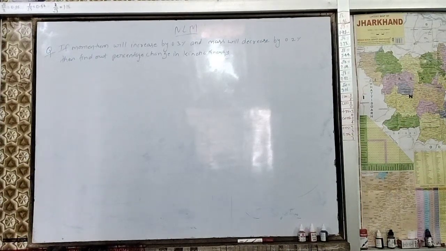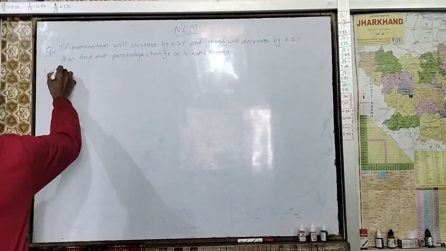The question is in front of you. Read this question. If momentum will increase by this much percentage, and mass will decrease by 0.2%, then find out the percentage change in kinetic energy. Here momentum is increasing, but mass is decreasing. How much percentage change is in kinetic energy? We already know what kinetic energy is. Let's solve together.